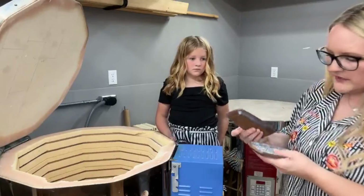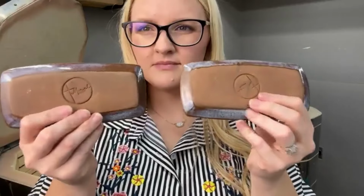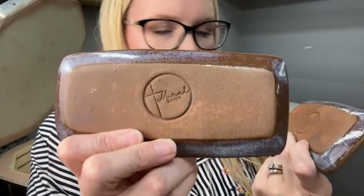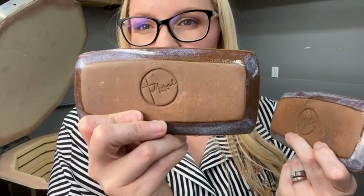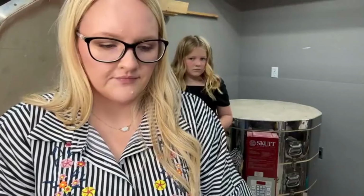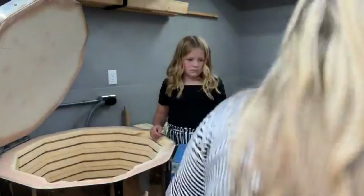What did I put on these? Oh, honey flux. Okay, two little more dishes. They match. I just did two coats of honey flux on these. Looks really good on that texture. Pretty. And I got my full size stamp on these. I can't stamp everything with my big stamp because it deforms it, but on flat stuff, I can. And I love my big stamp so much more than that little one, but do what you have to.